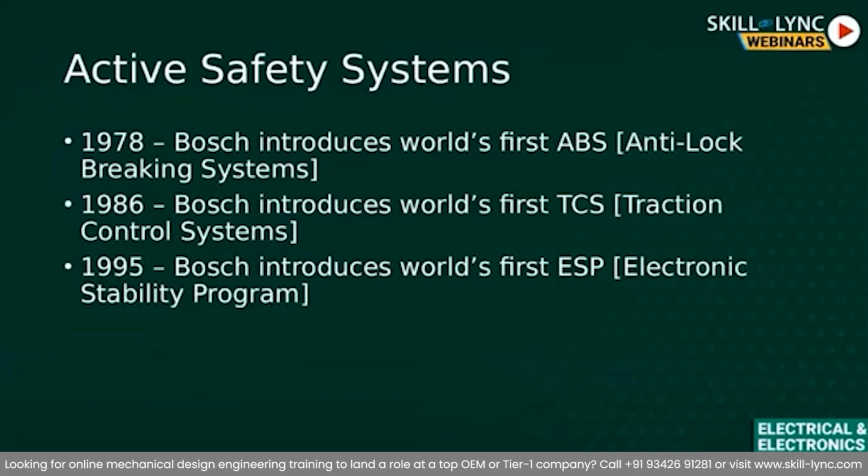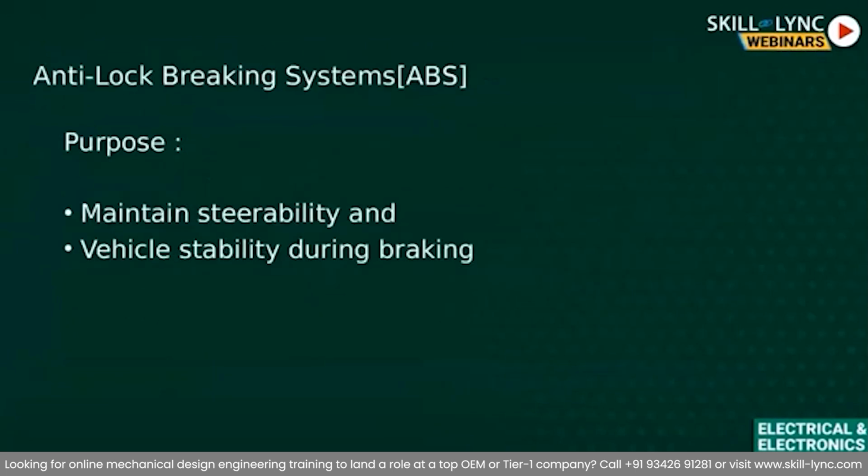Now before I dive into these topics, I want you again to imagine something. Imagine that you're driving a car after heavy monsoon rain, and due to the wet and slippery road, there are chances that your car can spin out of control. That is, you might lose control of your car and meet with an accident. To avoid this situation, anti-lock braking systems were introduced. Our next topic of discussion is the anti-lock braking system, or ABS as it is famously known. Let us start by examining the purpose of ABS. There are two main objectives of ABS: maintaining steerability of the vehicle and maintaining vehicle stability during braking.